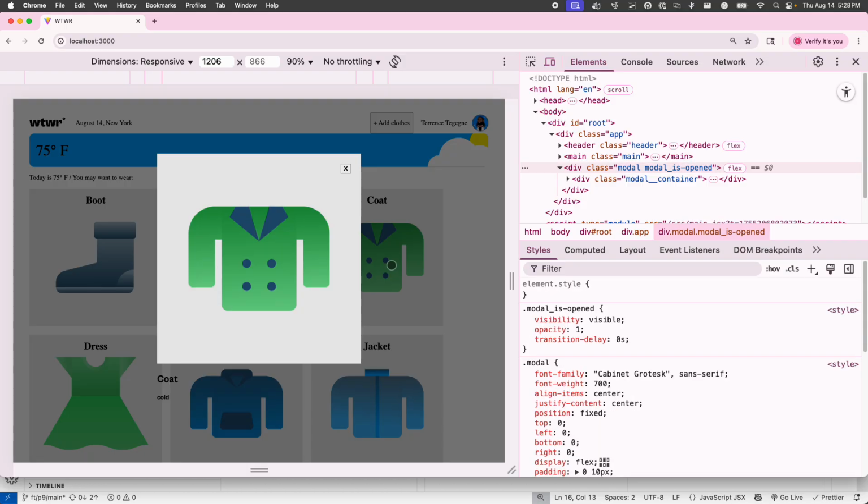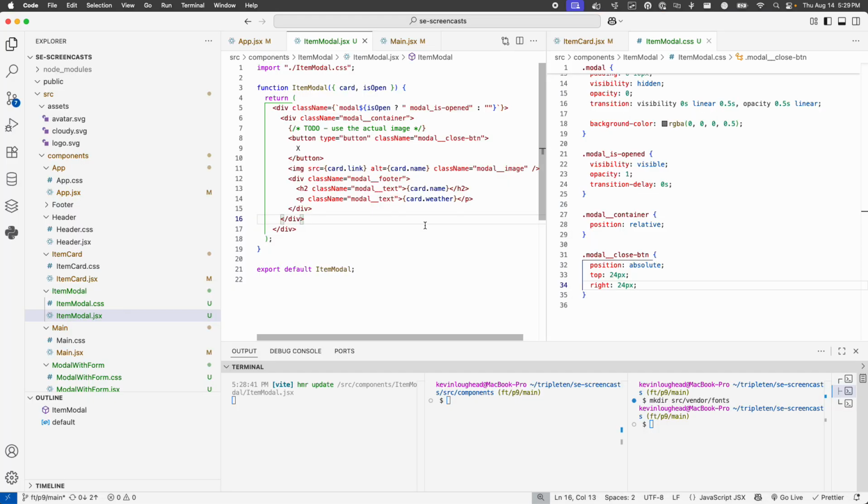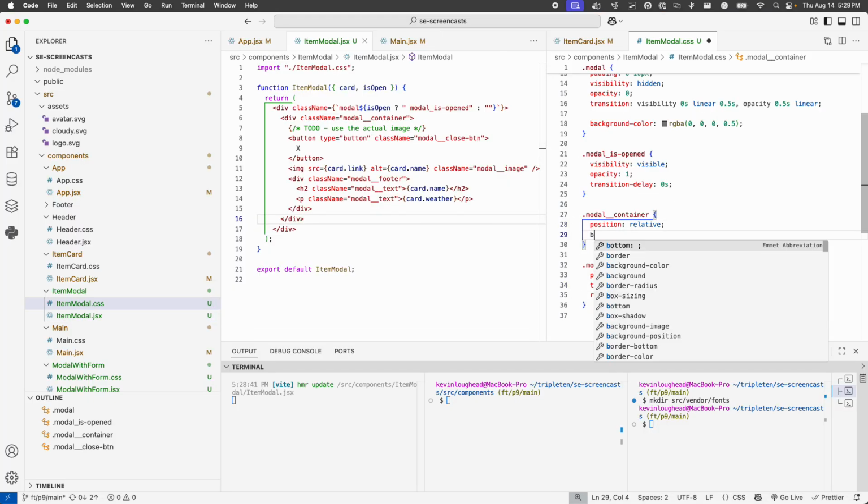Well, that looks an awful lot closer right now, right? What about the border radius? We didn't do it for this element. Let's do it for here. What would we apply border radius to? If you look here, it's going all around the outermost corners, so we should apply it to the outermost element, which is going to be this modal container element. I'll just do 8 pixels.